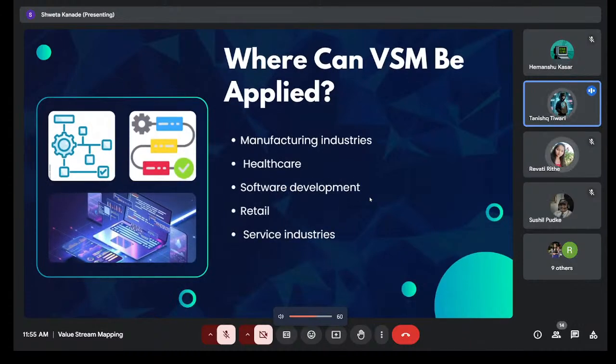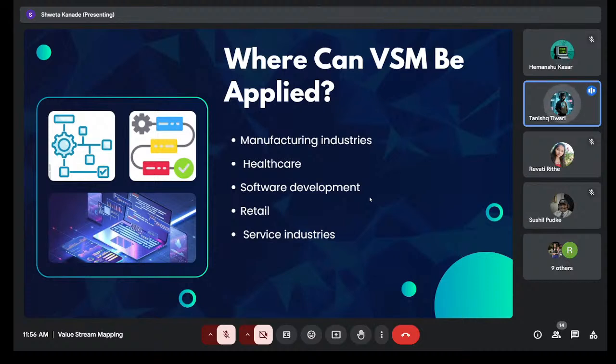So now that we have explored the why, what, and how of value stream mapping, it's time to shift gears and dive into the where, the key advantages, and many more interesting insights that will take our understanding to the next level. But that's not all. After this presentation, we'll also demonstrate value stream mapping in action right before your eyes. So stay tuned as we continue this exciting journey forward. You are in for an engaging presentation ahead.